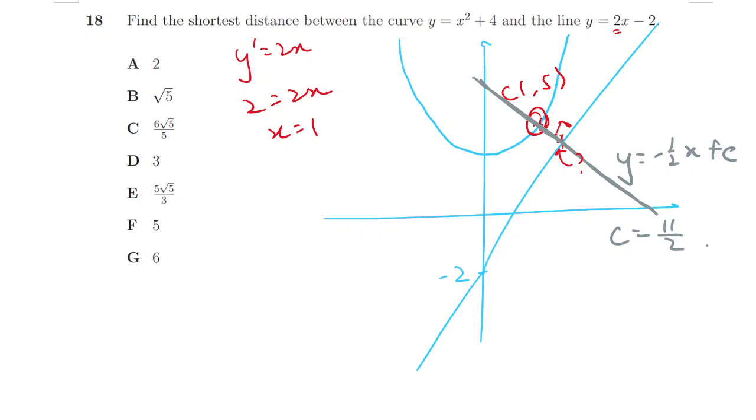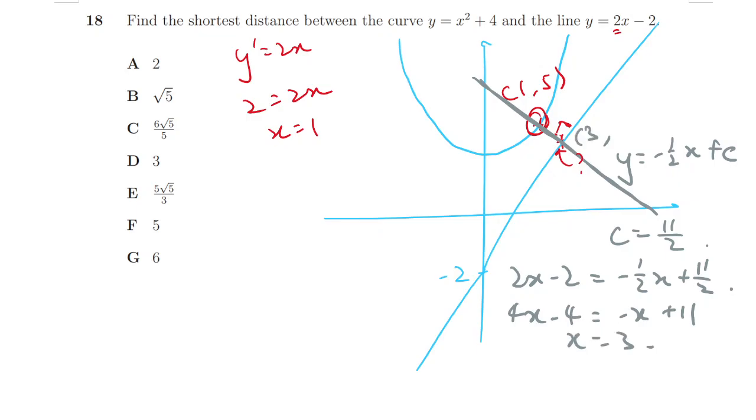Sweet. Then now you just need to figure out the intersection of the 2 lines. So therefore, we have 2x minus 2 is the same as -1/2 x plus 11/2. Okay, annoying algebra, of course. 4x minus 4 equals -x plus 11. And then what do we have? 5x equals 15, so x must be 3. So if x is 3, then we know y is 4, because 2 times 3 minus 2 is 4.